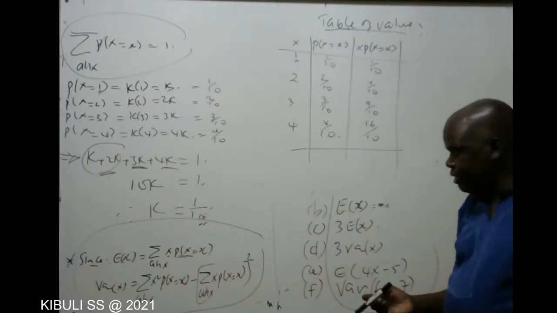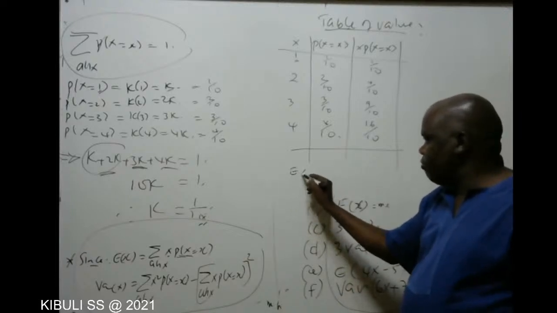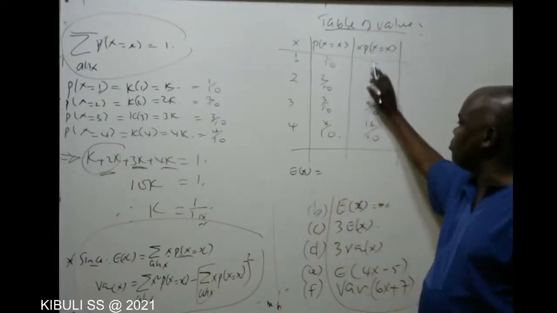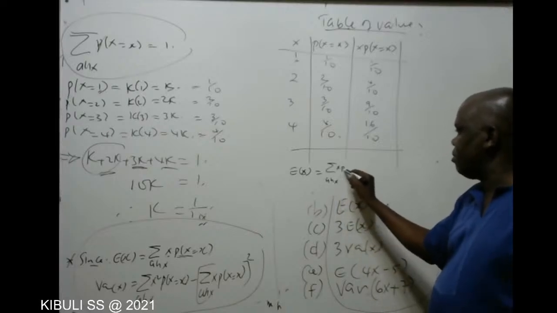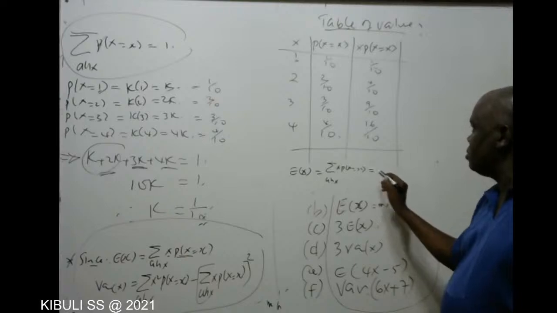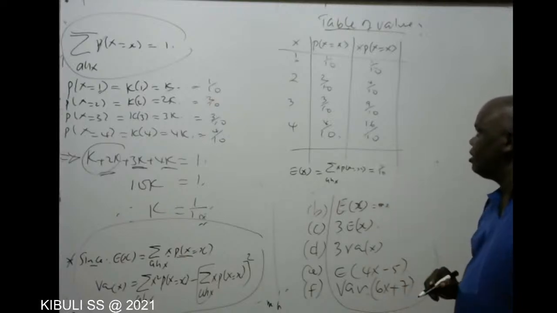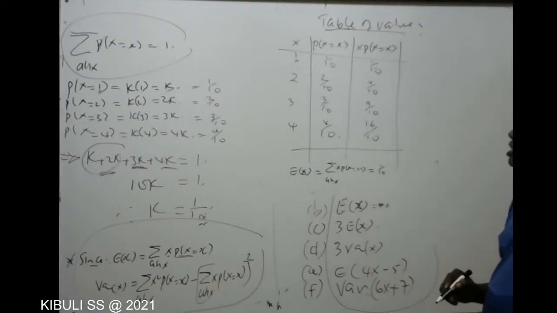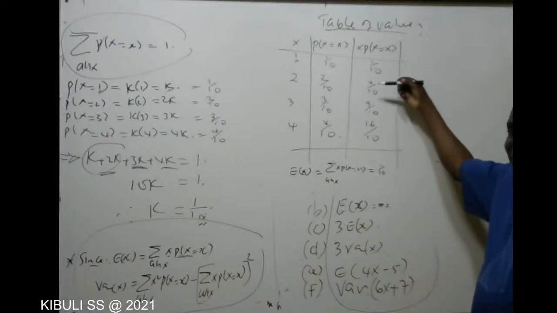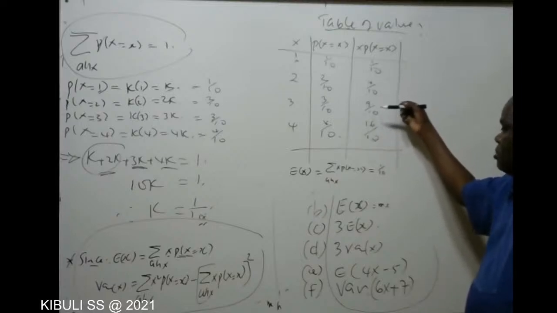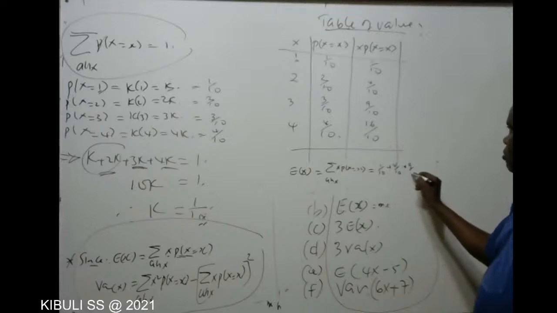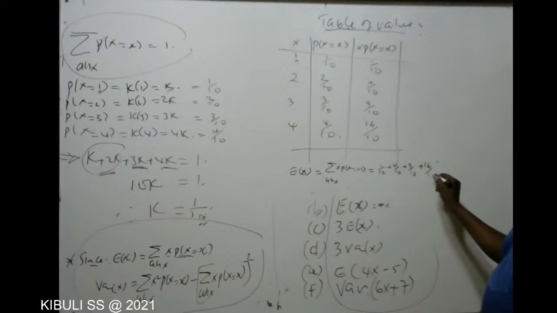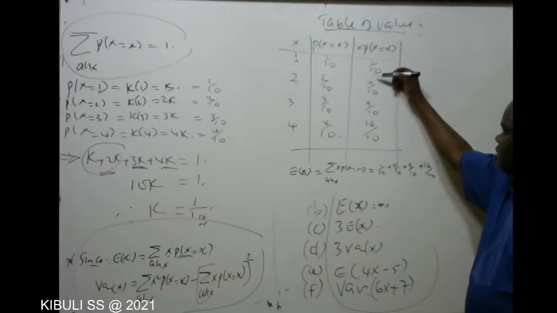Just now write and say, here the expectation of x is equal to the sum of all x times the probability of X is equal to x, which is equal to 1 out of 10. Of course, at advanced level you can sum these observations, but if you're not sure, better show all the steps. Meaning 1 out of 10 plus 4 out of 10 plus 9 out of 10 plus 16 out of 10. We are summing these since they are the same numbers.